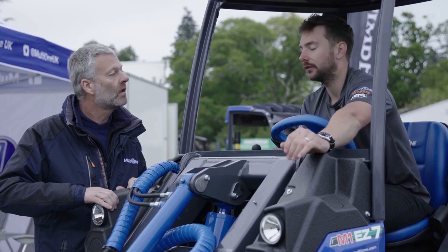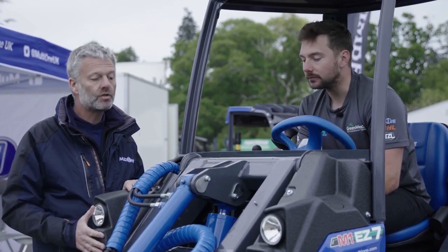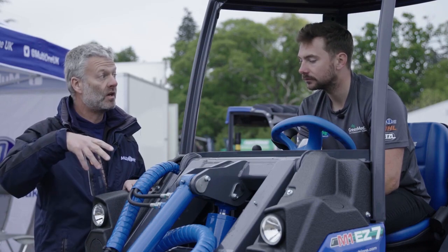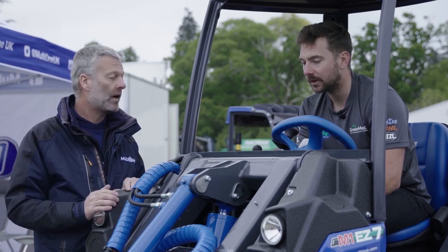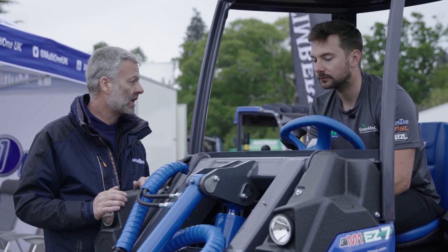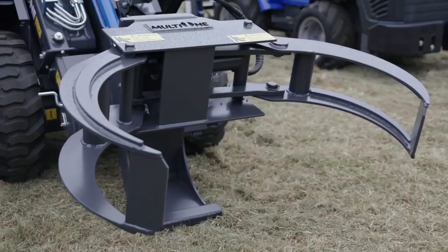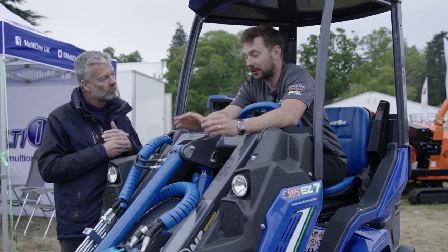This was our step forwards to take the ruggedness into the job site, making the machine more robust. It's a prime area — the front panel under the boom — because if you drop something out of a grab or a bucket and it hits that panel it just bounces off. Strategically, customers can choose which panels they want upgraded based on their particular needs.